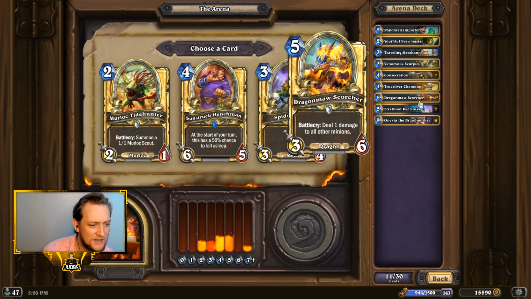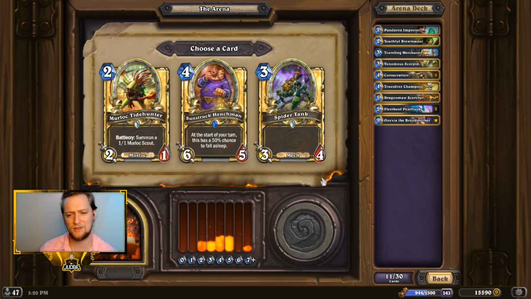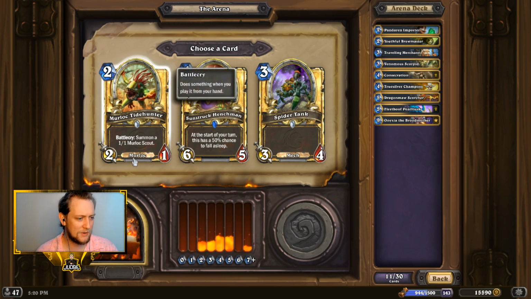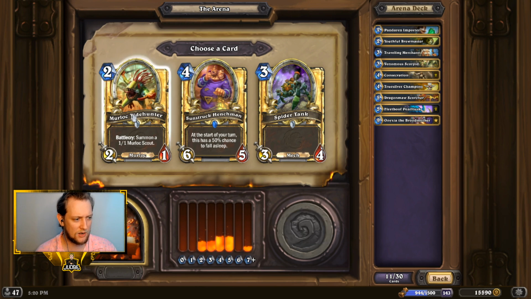Murloc Tidehunter into Traveling Merchant's really nice. We could be looking for that, or we can just take a 3. I feel like there's so many good 3s out there now. Maybe I just want the Murlocs. Murlocs into Oversized Merchant, pretty strong. Yeah, let's do that.